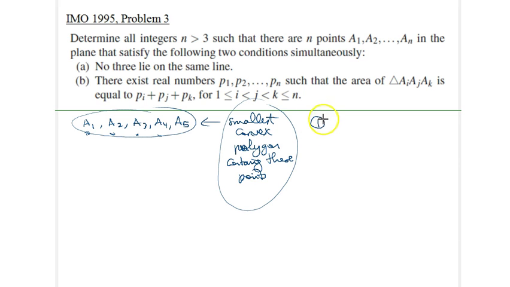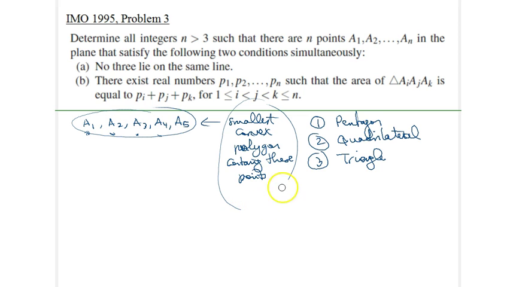That we have basically three cases. Either it's a pentagon, or it is a quadrilateral, where one of the points, the fifth point, is actually strictly inside the quadrilateral. And finally, it can be a triangle, and two of the points are strictly inside that triangle. So all we will do here is to simply look at these three cases and simply disqualify each of these situations using the lemma that we just produced. So therefore, let's start with the case of a pentagon here.